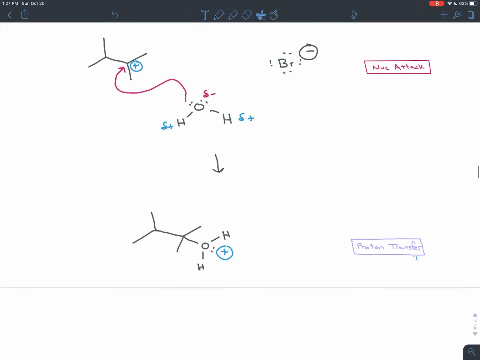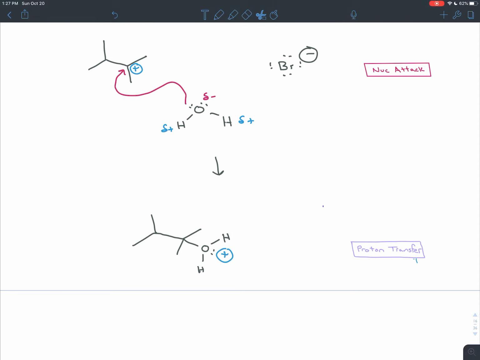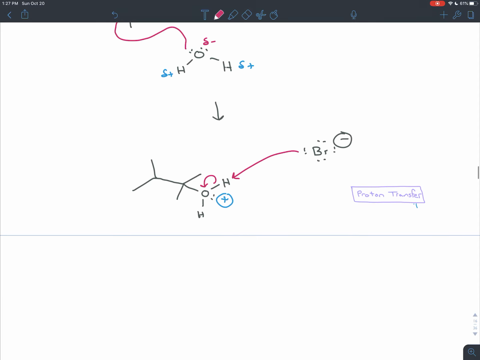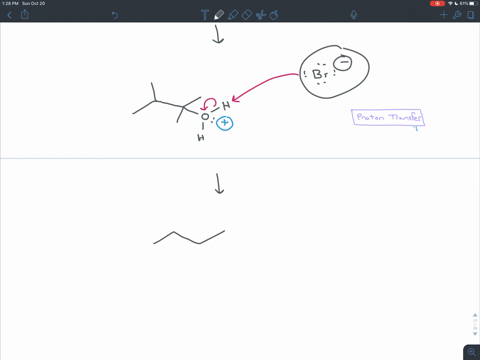And there are several different things you can use here. You can use another water molecule, or we could bring this bromine back if it's relevant to the carbon story. You could imagine this bromine stealing one of these hydrogens back, and the electrons would go onto the oxygen. We're using a bromine here. We could have also used a water molecule. Honestly, it would probably be a water molecule, because bromine is too good of a leaving group to do this, but most of the time it's fine if you want to use the structure that was in your mechanism.